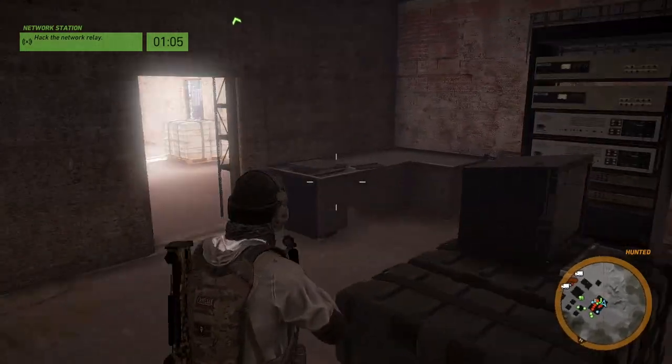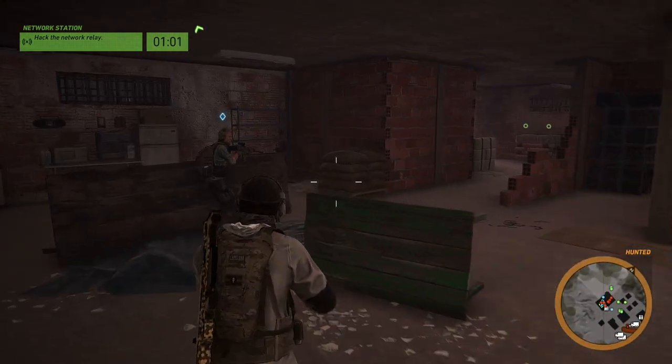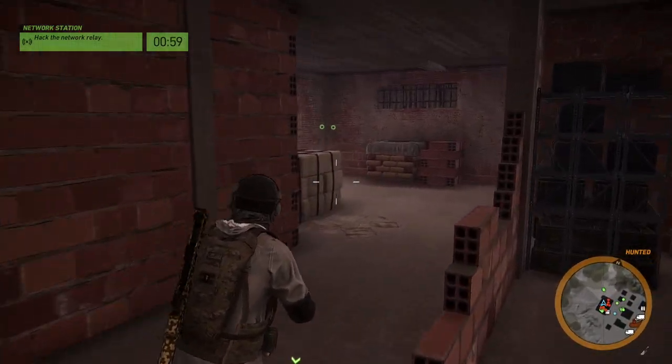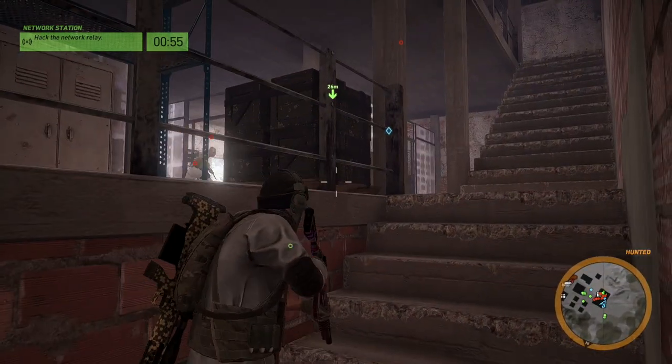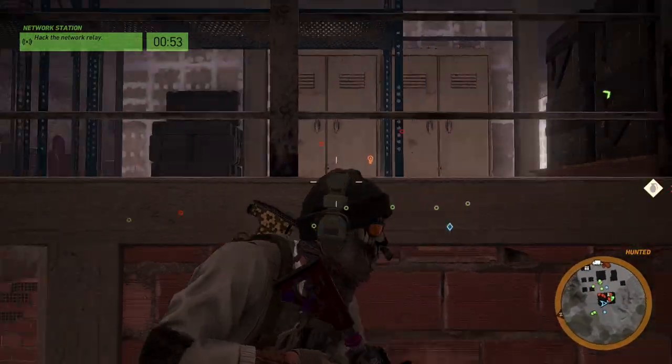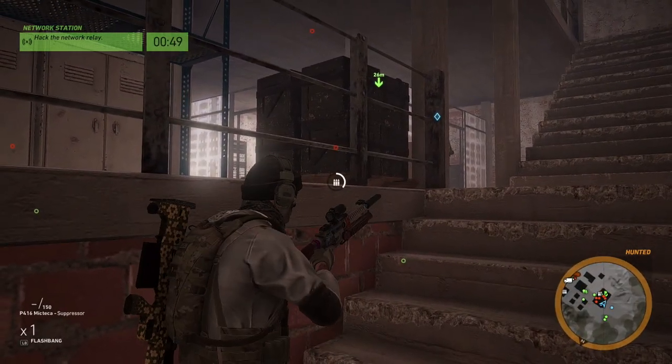Put him in a body bag. Got him. Good. Okay, so he's finally stopped jibber-jabbering. We can go upstairs, get our hack on. Got 1 minute left. It's up this floor. Bad guys, bad guys. Probably need a reload.